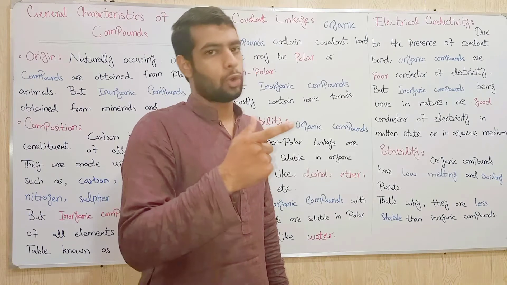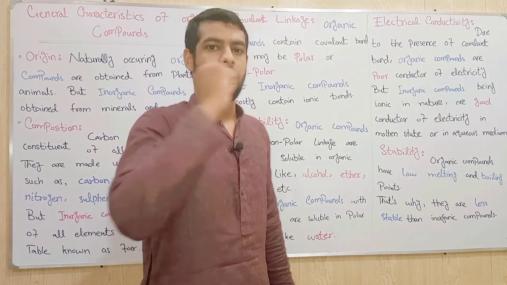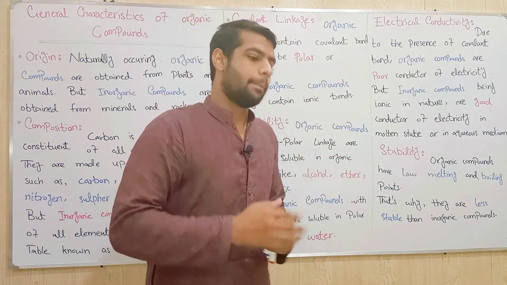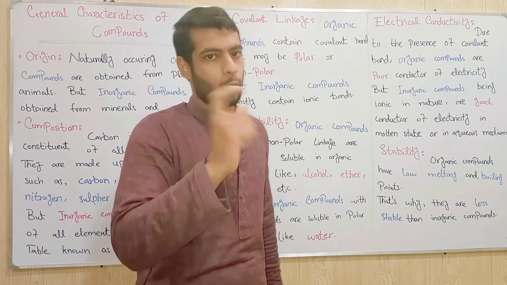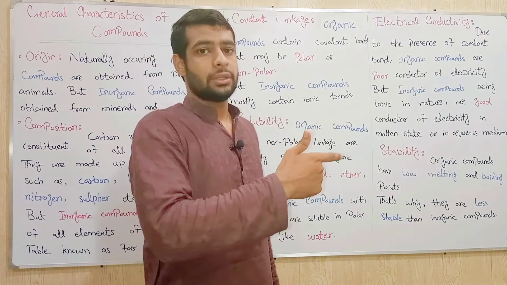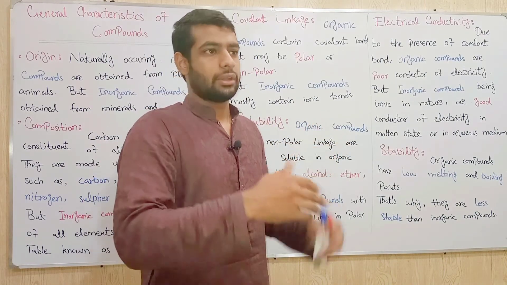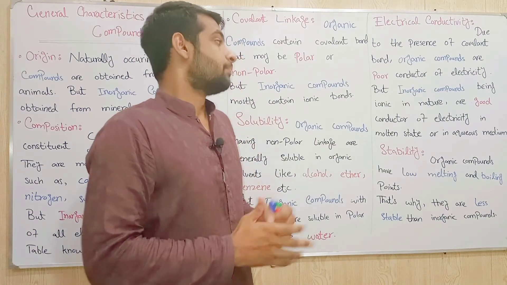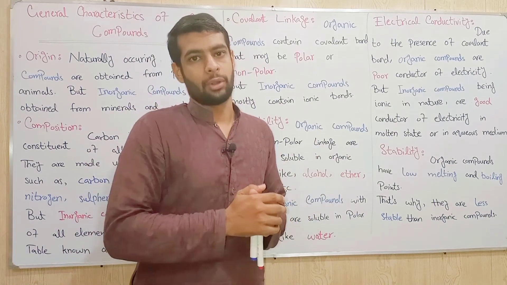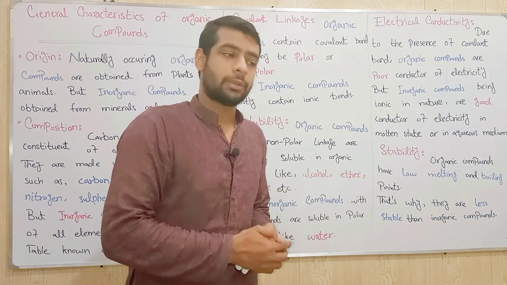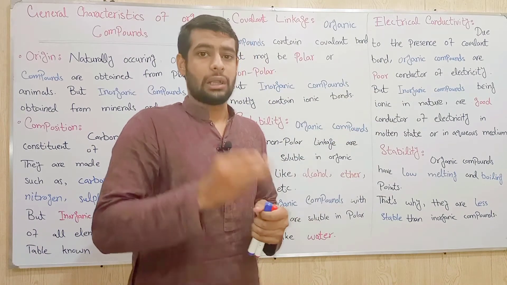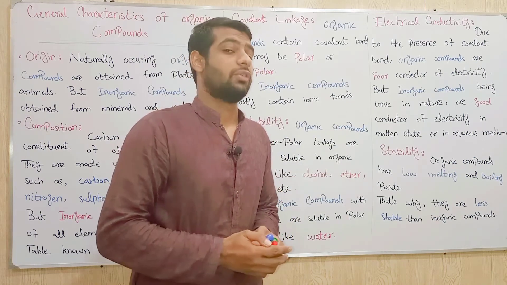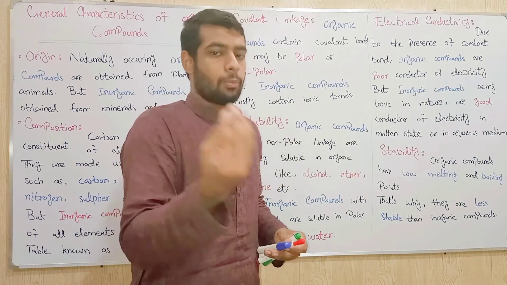A covalent bond is formed when one atom and another atom make a mutual sharing of electrons. This results in no ions being produced in the covalent bond. If no ions are produced, there is no flow of electrons, and that is why electricity does not conduct — that is why organic compounds are poor conductors. Inorganic compounds have ionic bonds involving complete transfer of electrons, producing ions, making them good conductors of electricity.